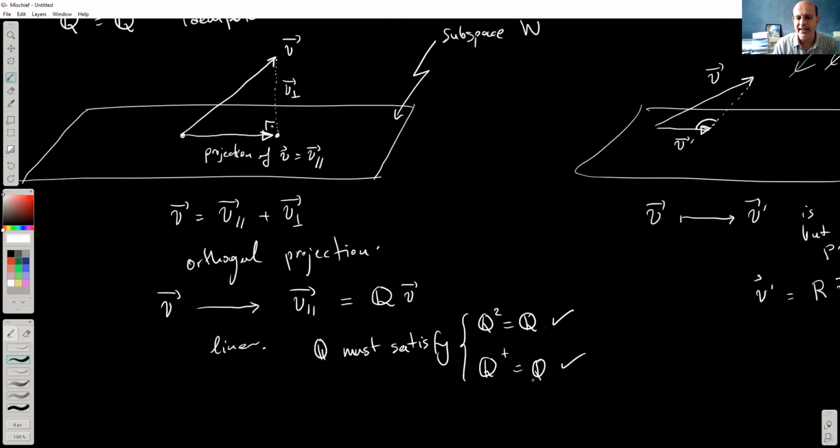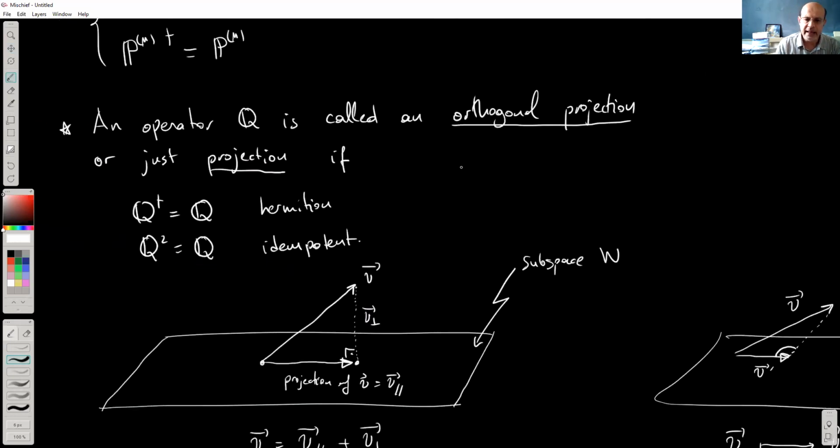But this is one aspect in here. So that's the orthogonal projection. As I said, a projection and an orthogonal projection are different things, essentially. An orthogonal projection is just a special kind of projection. But as I have said, since we always meet these orthogonal projections, especially in quantum mechanics, we just call them projection, right? It's just an abuse of terminology. But whenever I say projection, just understand that this is an orthogonal projection.